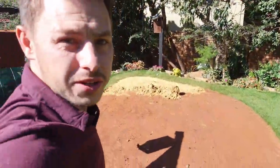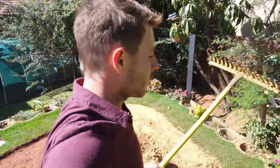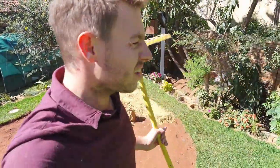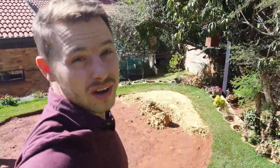Okay, so I don't know how well you can see on this camera of mine, but this is basically what I'm doing. I've got this steel rake right here. And I'm gonna go and get my lawn leveler now, but you don't necessarily need that, especially on a small area like that. I'm just gonna get my lawn leveler. I think it's gonna work a little bit faster.